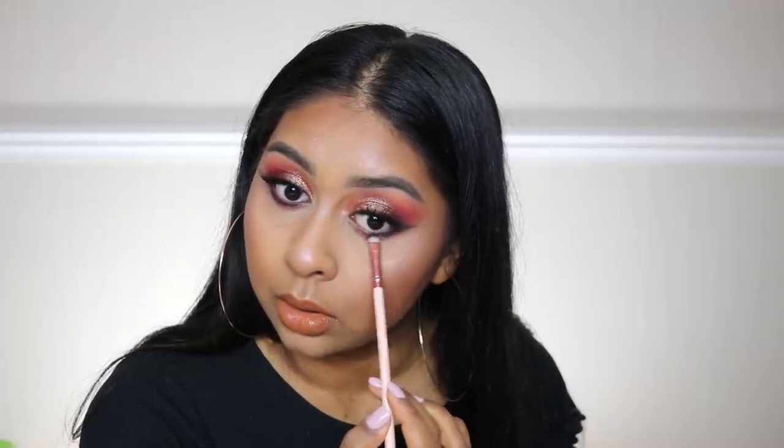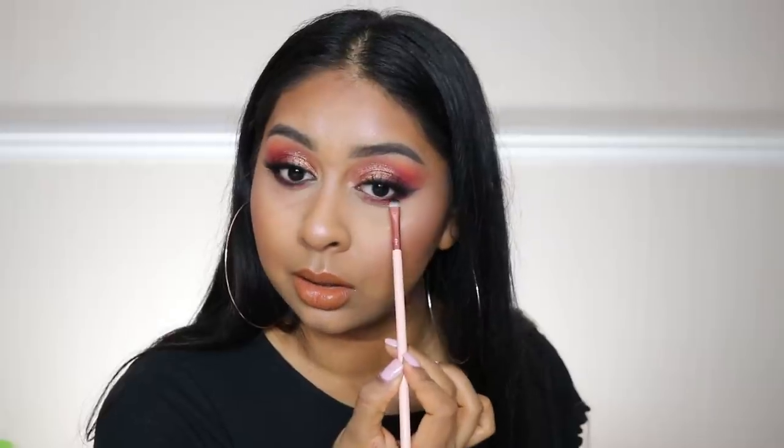For under my eyes I want to go really dark, but still keep it close to the lash line. I'm going to use the shade So Cute and blend that first, then take my little tiny brush with the black Lola — I rarely like black all over so this is definitely different for me. And this is the look — what do you guys think? This is super glamorous — can you believe everything is drugstore?